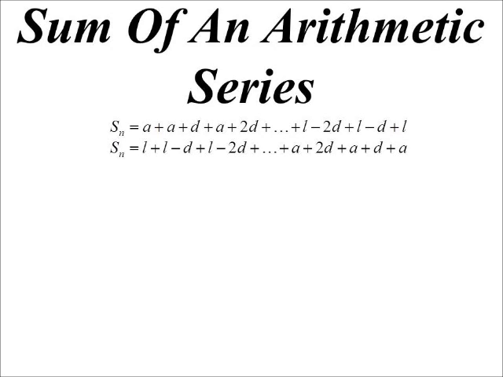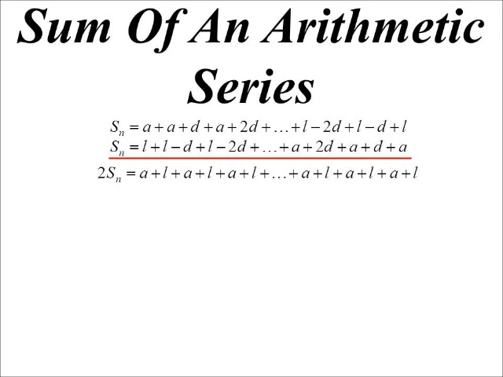Okay? Now I've created some simultaneous equations, but you'll notice the way I've written it, the plus D on the top line lines up with a minus D on the bottom line, and the plus 2D and the minus 2D and so on. So if we add these two equations together, I'll get two lots of the sum is A plus L, the D's disappear, and all the way along I'm going to get all these A plus L's.